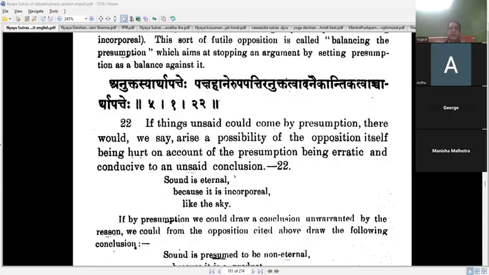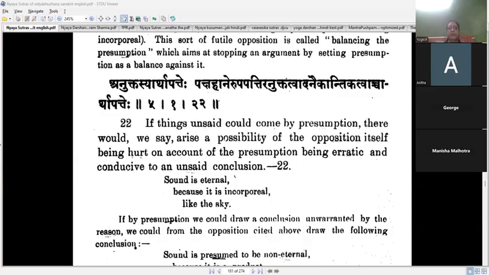You think that it is non-eternal because it is a product like the pot. Sound is a product. So this would hurt the opponent itself. If we say that sound is non-eternal from its similarity to things that are products, then the opposite also naturally follows, that sound is not similar to eternal things. So either way, we can't prove that sound is eternal or non-eternal. I have also not proved something, you have also not proved something. So the conclusion has multiple outputs. Anekantikatva: the conclusion has multiple solutions or multiple reasonings.